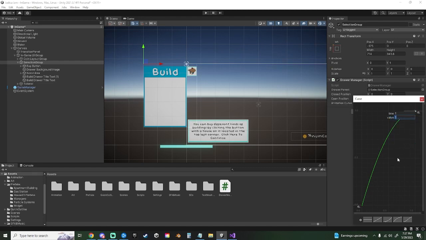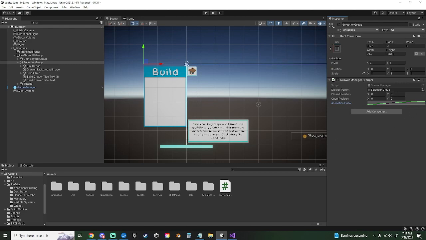On the x-axis, that's going to determine how long our animation is. On the y-axis, it's going to determine how complete it is. So your y value should never go above 1. Your x value can be whatever you like. So our time, I want to make it twice as fast. I want to make it 0.5 instead of a full second. Okay.